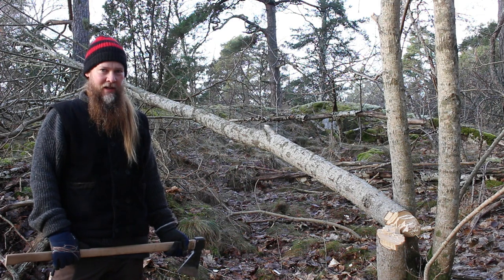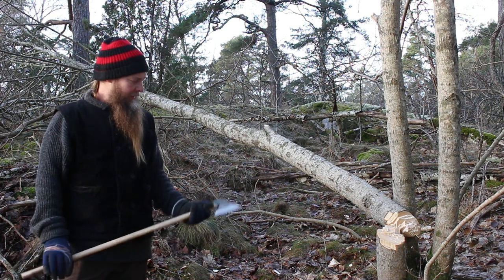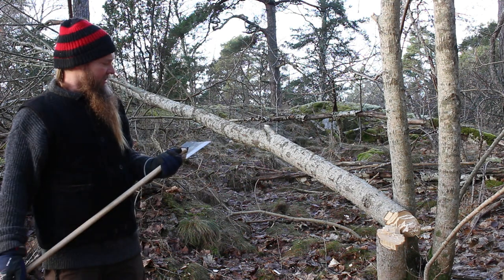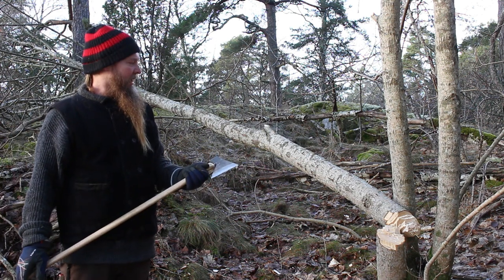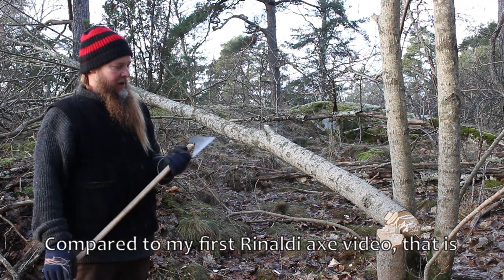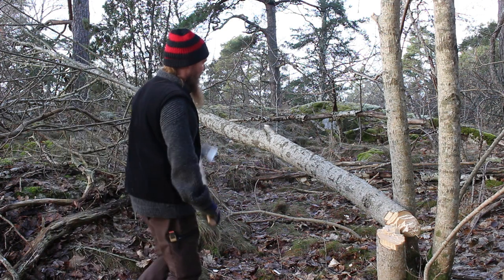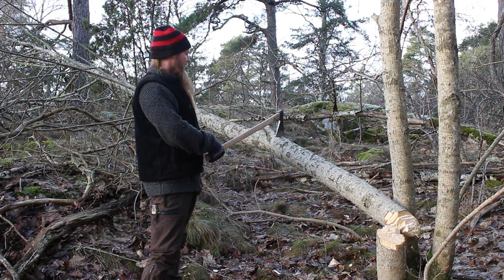Well, even with my less than excellent skills, I think it's fairly obvious that it already cuts a lot nicer than before. I think I can cut it once more where it sits in the air.